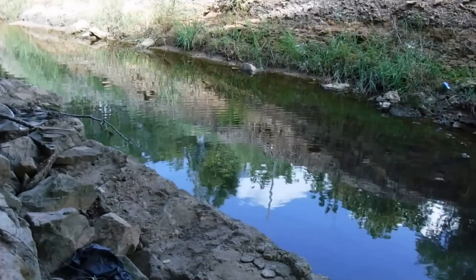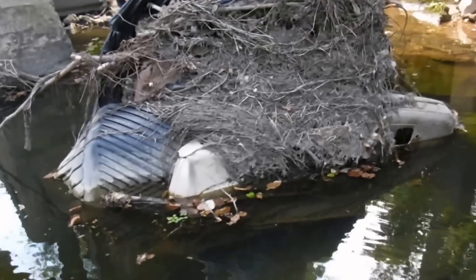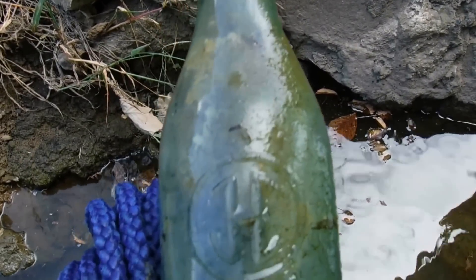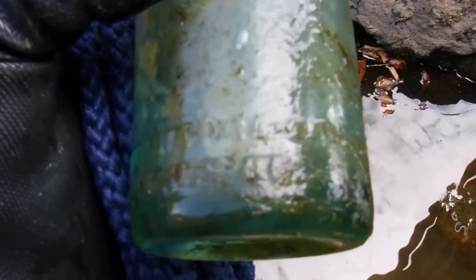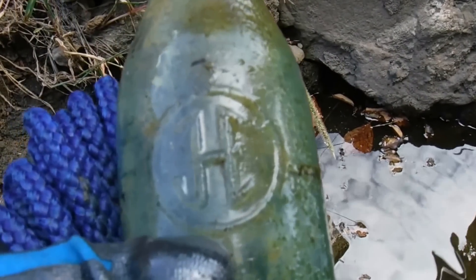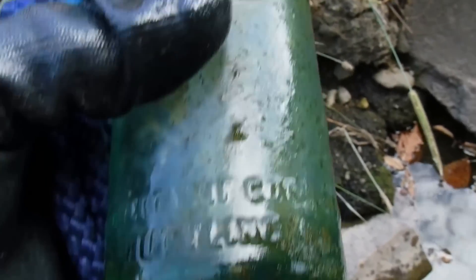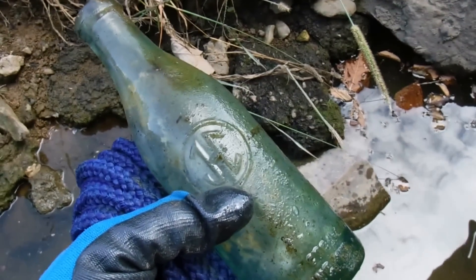I'm gonna head down into the murkiness. All right, y'all ready to identify? That's a bed liner — it is not something else. This is a bottle I just pulled out of the mud. It has an H on it. On the bottom it says 'Property of Coca-Cola Bottling Company,' and on the bottom it has an E or it could be a C. The H is laying on one side — maybe it's J-E, maybe it's J-H-E. But it does say property of Coca-Cola on it. Anyone got any info on that? Help me out.